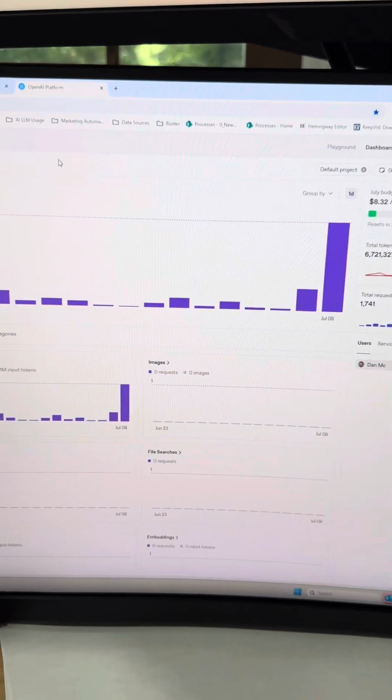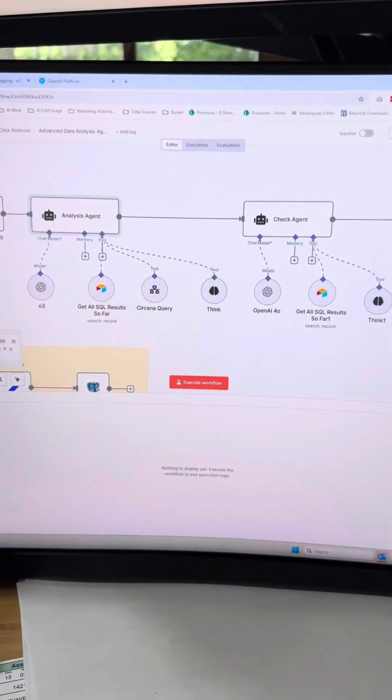This whole thing costs about $1 to run, and it takes 8 minutes to run. So this prototype that I created took about 2 days to make. Now, I've been thinking about it for months, been doing data analysis for a long time, but that's pretty incredible. It would probably take an analyst at least an hour to run the report that was created in 8 minutes with zero intervention for $1. So pretty impressive, good start.